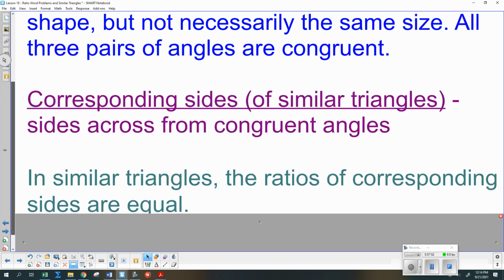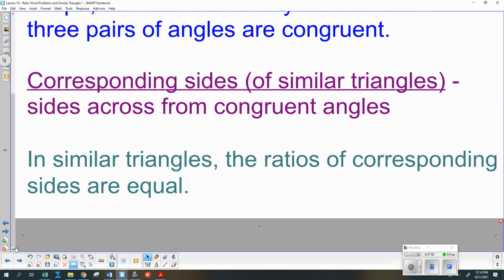And then the way that we check them or solve for things with them is we set up the ratios. So you've got a small triangle and a big triangle, but the angles all match up. You can do the corresponding sides of small over big equals small over big equals small over big, or you can start with a big triangle, as long as you have the big numbers in the top all the way across when you set up the proportions.